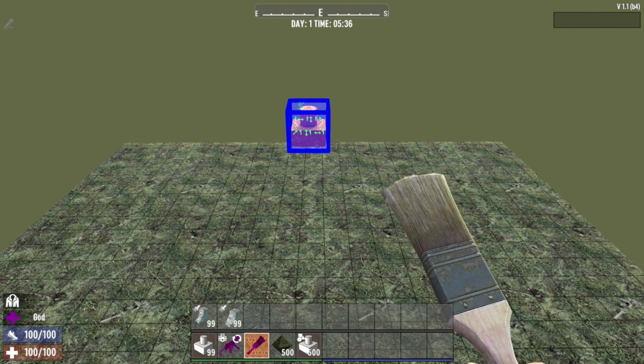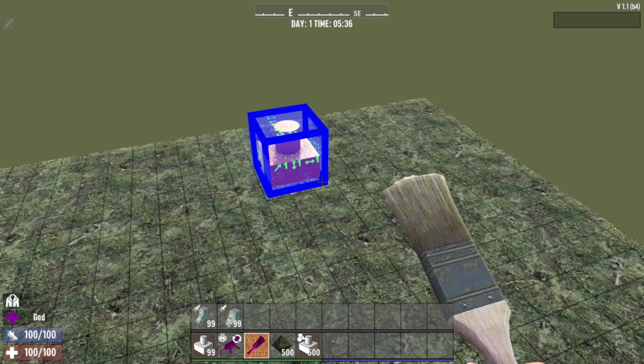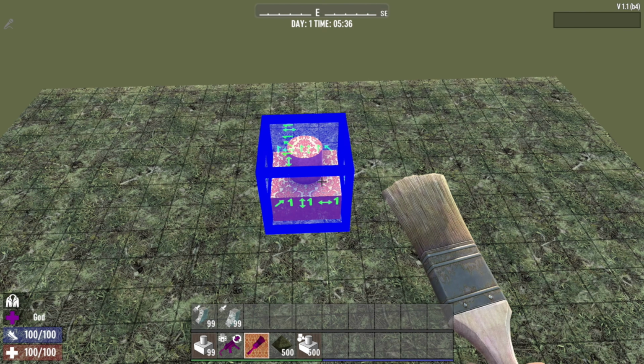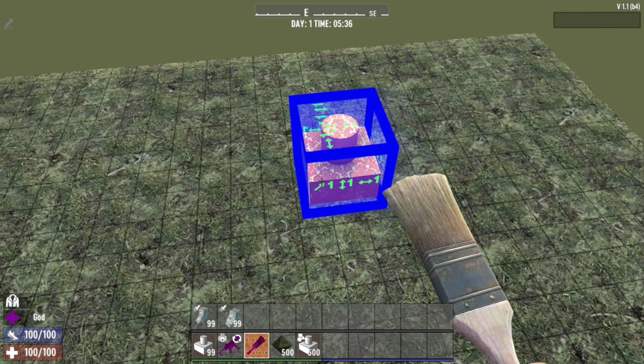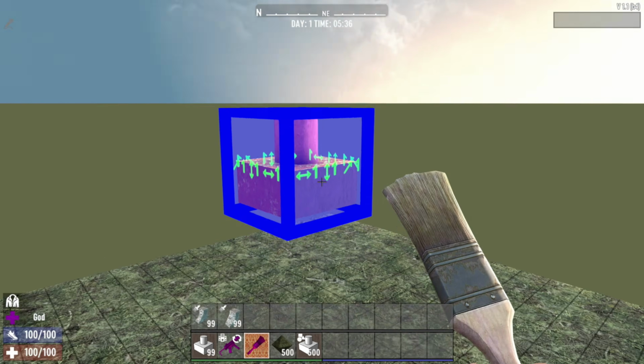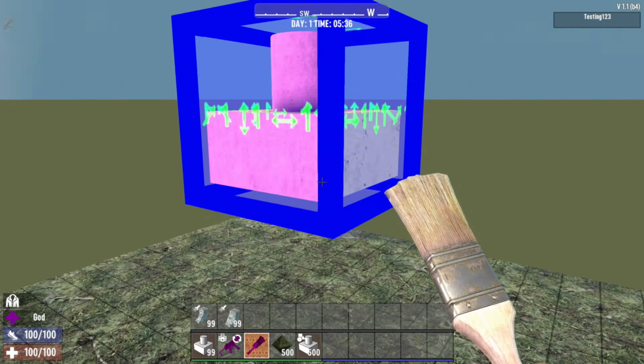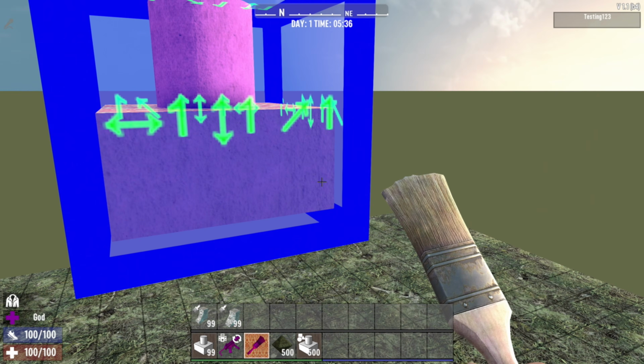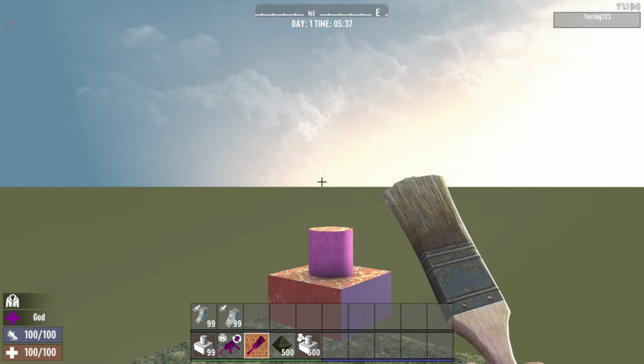But if you hold Control G, we now get these lines with an extra little line on top. And this is the mirror function. Now, we're not going to necessarily notice what's going on here. We have white on this side, and that looks like white again, doesn't it? That's meant to be the purple, I believe. Let's have a look. Yes, it is. It's just this time of day.